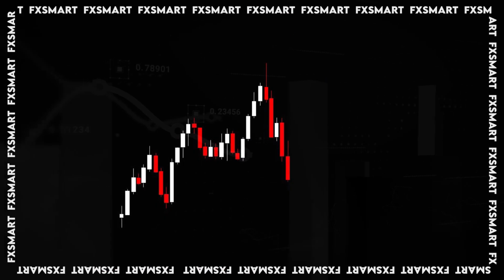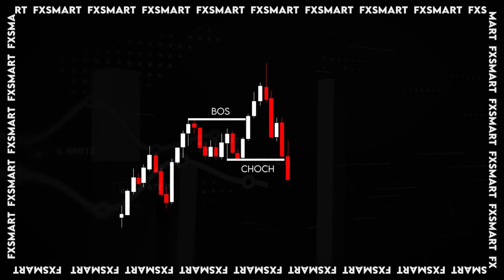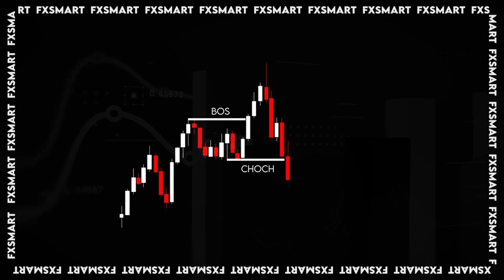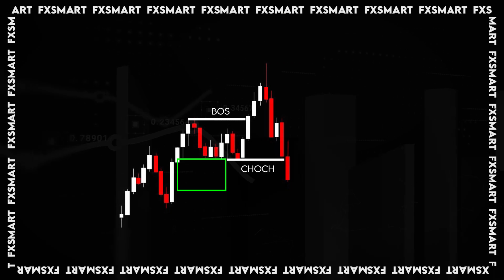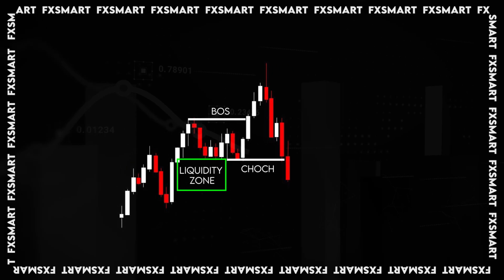In this case, we're looking at a major swing low that led to a breakout. At first glance, a break below this level might appear to be a valid change of character. But if we examine the chart closely, especially the left side, there's something important to notice. This level aligns with a significant liquidity zone.